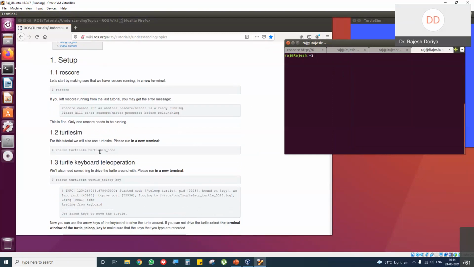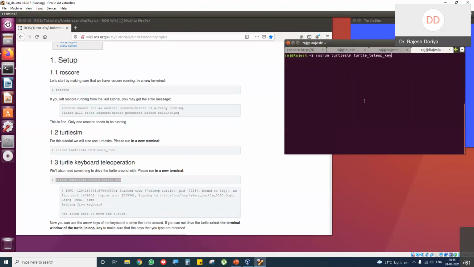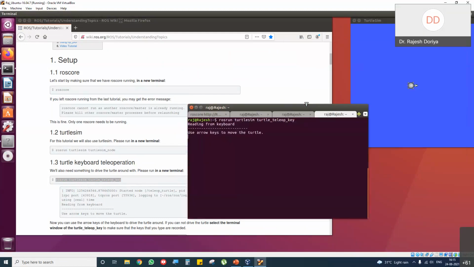Already one node has been created, then you need to create another node by this. It is going to run another node, turtle_teleop_key, which is inside the turtlesim package. Now that node has been initialized.